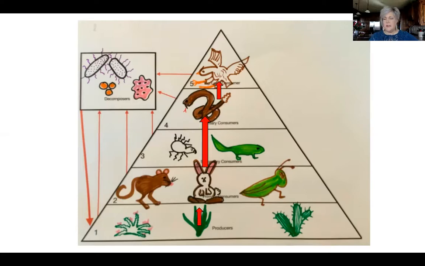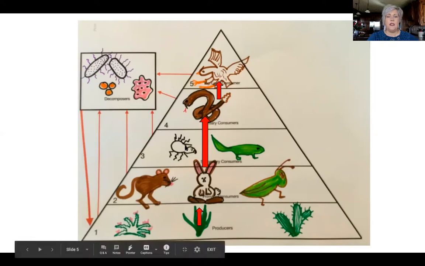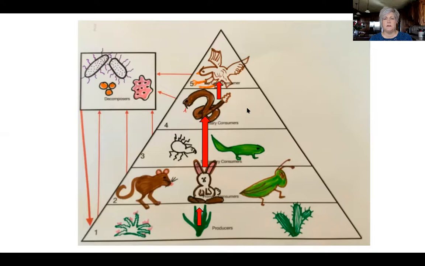What I want you guys to understand about this energy pyramid, as you're trying to figure out where your organisms fit in the different levels, is that if you consider it from a predator-prey point of view, your predator will never be below its prey, and the predator will never be on the same level as its prey. So I could never have the tarantula and the snake on the same level, because the snake will eat the tarantula. That's why he's got to be down below. You just keep that in mind, and look at what your organism eats.